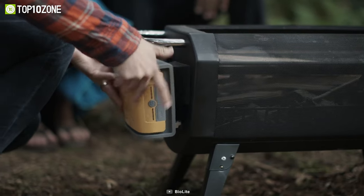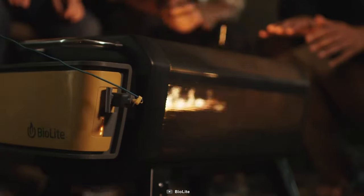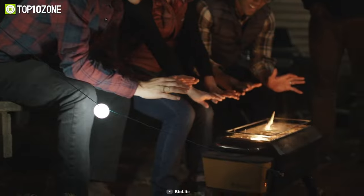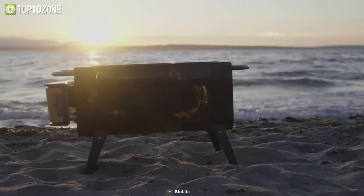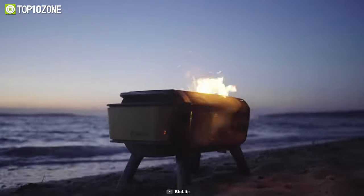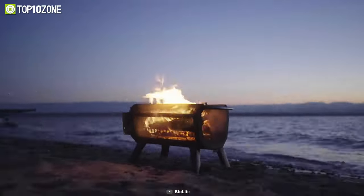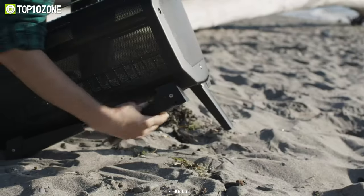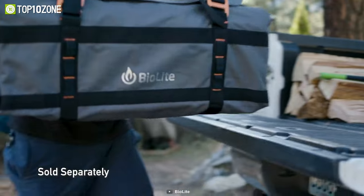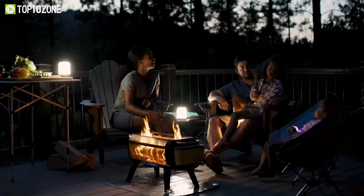It comes with an updated 12800 mAh battery that runs the fan for your fire for up to 30 hours on a single charge. One of the unique features of the gear is the mesh body, which provides top-to-bottom views of the whole fire, allowing you to see everything from flames to embers and giving you a mesmerizing view. The folding legs make portability a snap, allowing you to take it with you to the beach, campsite, tailgate party, or anywhere else you want to go.